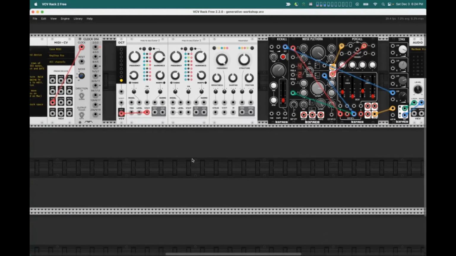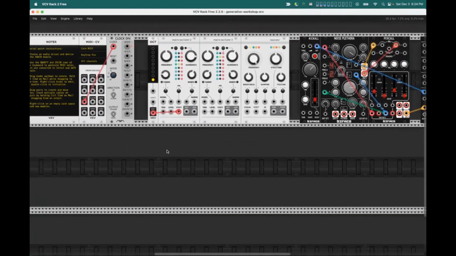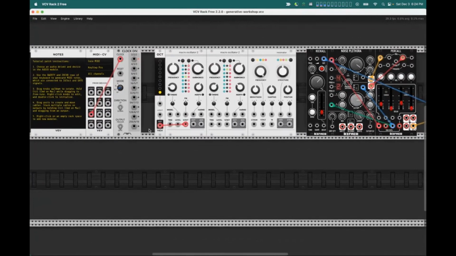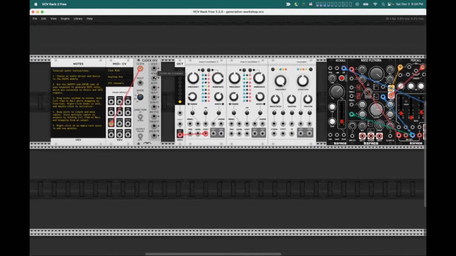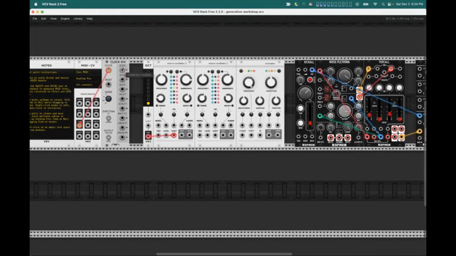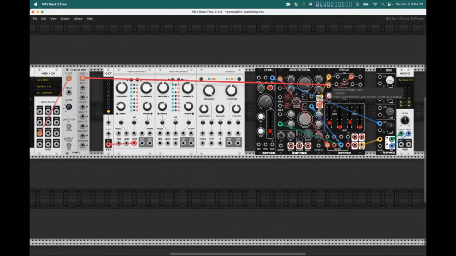So hopefully if everything's wired up, let's start with a clock divider. If I hit play here, hopefully you can see these lights blinking. So it is now getting clock pulse from the MIDI controller out here. What I can do is take this 2-2 and wire it up to, I think this one's the hi-hat. Maybe not. Okay, that's super fast. Let's go down to here. Okay, can people hear that hi-hat-ish sound all right?